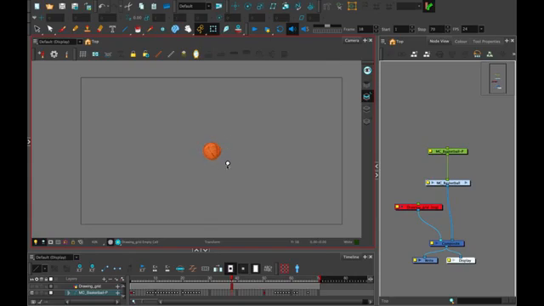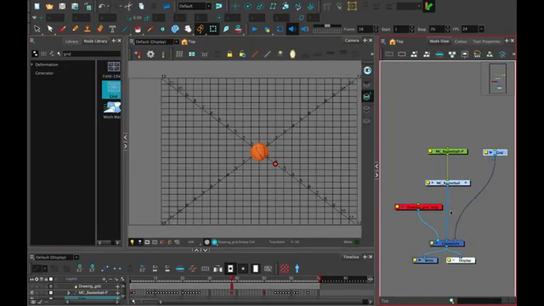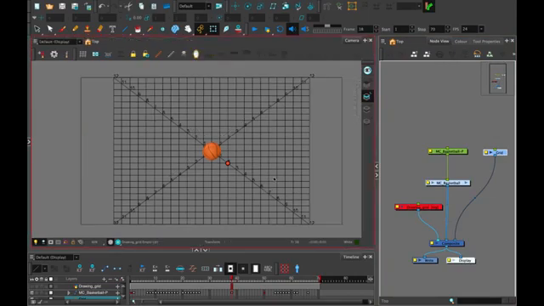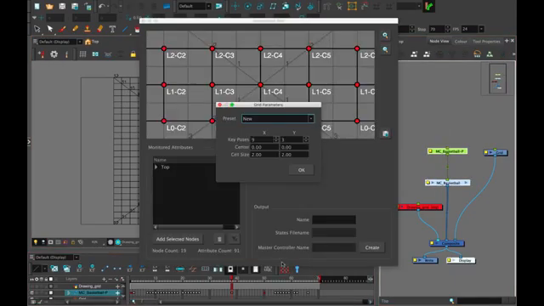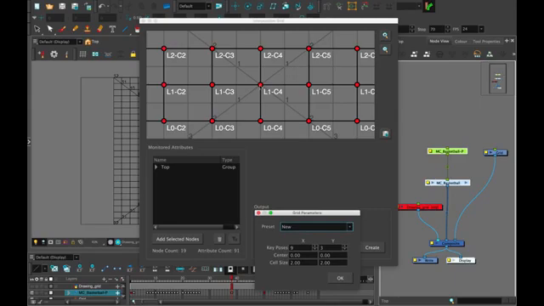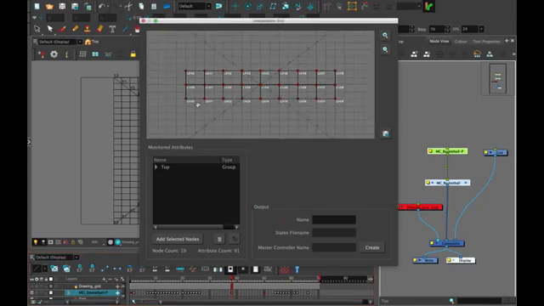To help us visualize this, we can actually bring in our grid from our node library and plug that into our composite so we can visually see and plan our posing for the basketball based on the grid that is formed when we open up the grid wizard. When we launch our master controller, we're going to get a window that looks a little bit like this. So here you can see that I have my grid. This is 0, 0. I can zoom out a little bit, so you can see what we're already working with.